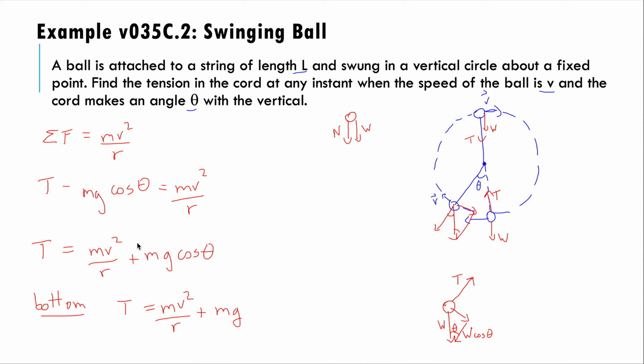The last thing that I want to say about this example is that the reason it is non-uniform circular motion is because of this tangential component of the weight, this w sine theta over here. It causes the ball to speed up and slow down. If it's going clockwise here, then it's an acceleration that's opposite the motion, so it causes the ball to slow down as it's going up. But as the ball is coming back down, it causes it to speed up. So even if we have non-uniform circular motion, we can still look at the centripetal forces and the tangential forces separately, and sometimes only looking at the centripetal forces is enough to get us to what we're looking for.